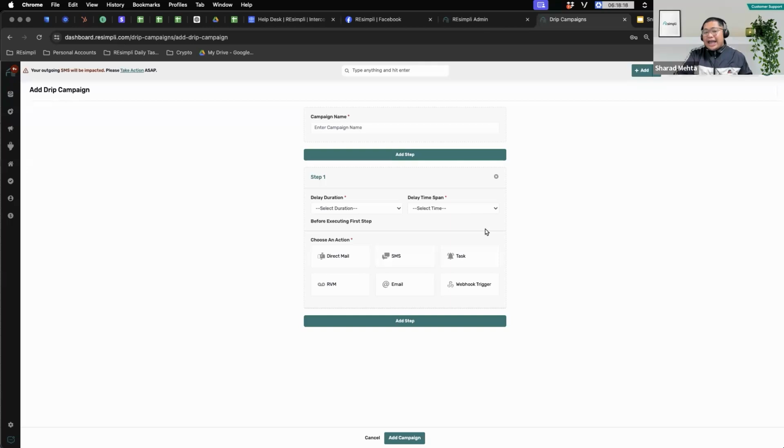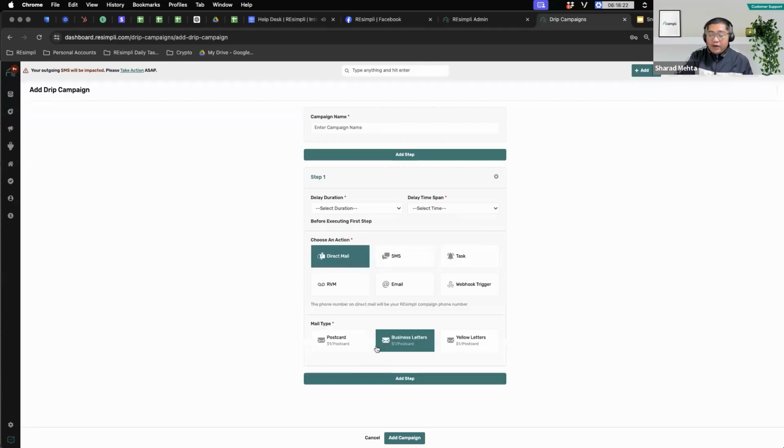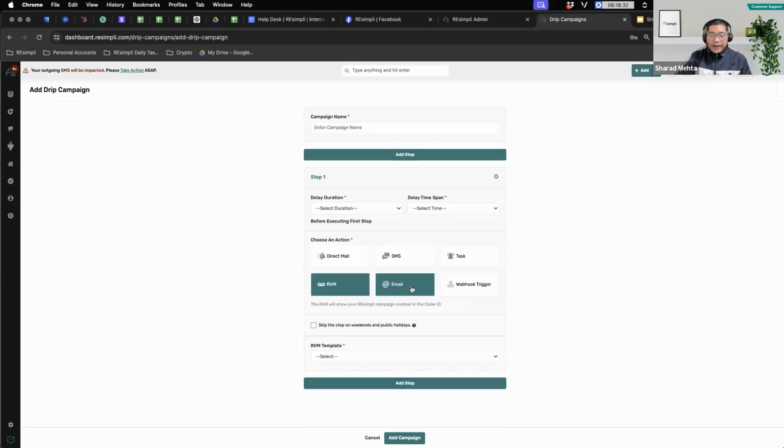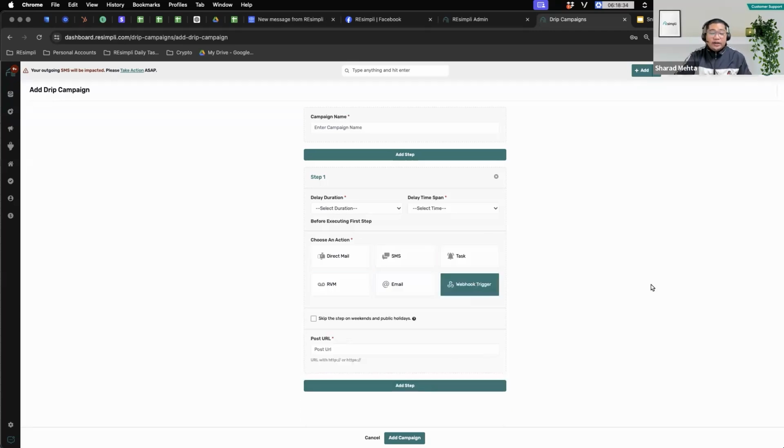So we have 6 actions that you can select from. So you have direct mail, and we've already added more options now, by the way. So we have postcard, business letters, and yellow letters. That's already available. SMS, task, ringless voicemail, email, and webhook trigger. Now for webhook trigger, this is actually referring to if you are using a third-party platform for your drip campaigns.